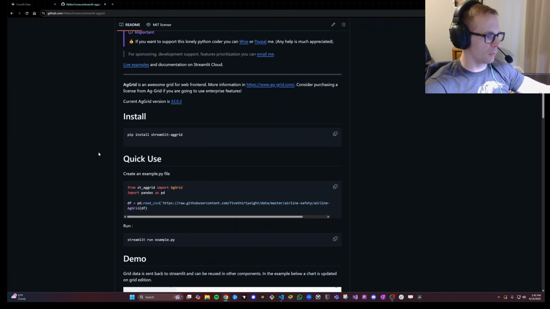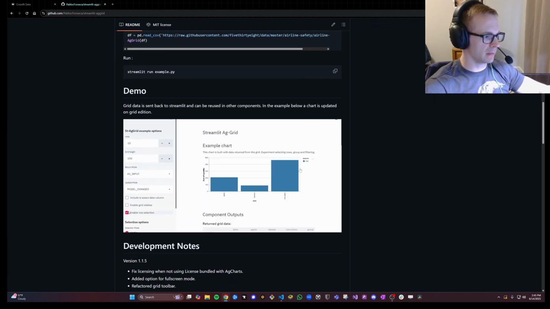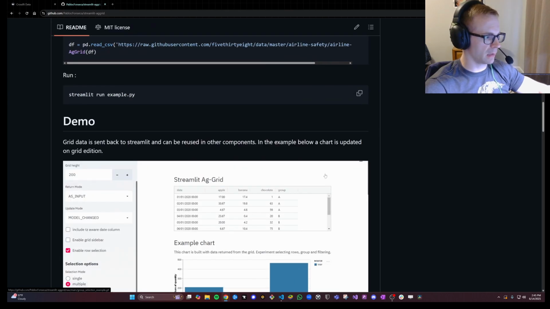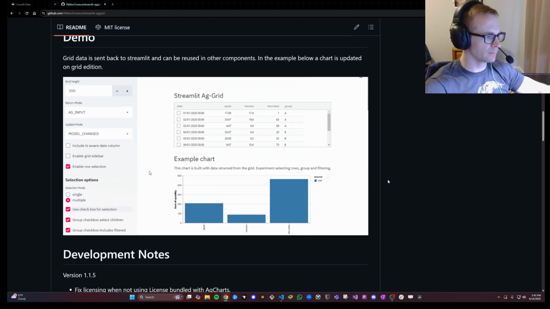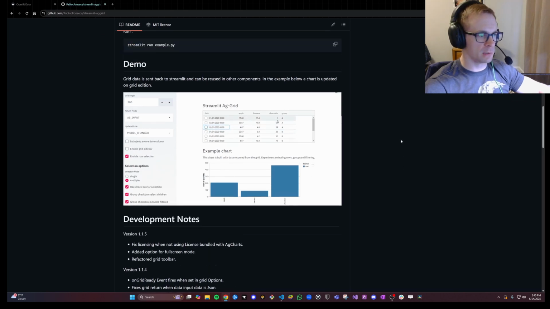If you scroll down in this README, you see a little demo GIF that they have there. I'll try to zoom in a little bit on that. That shows you this table here, and then it automatically creates the charts down here, which we're going to utilize some of in what we're doing.